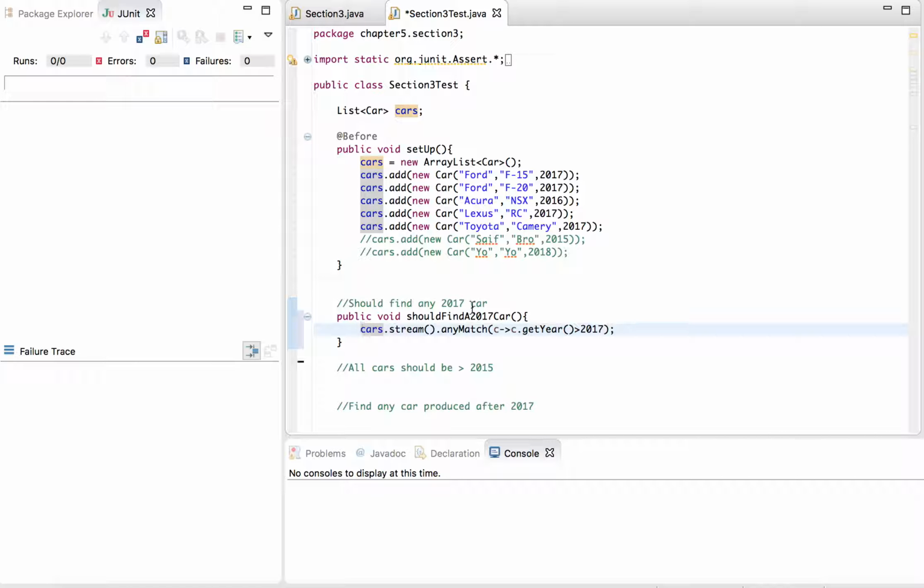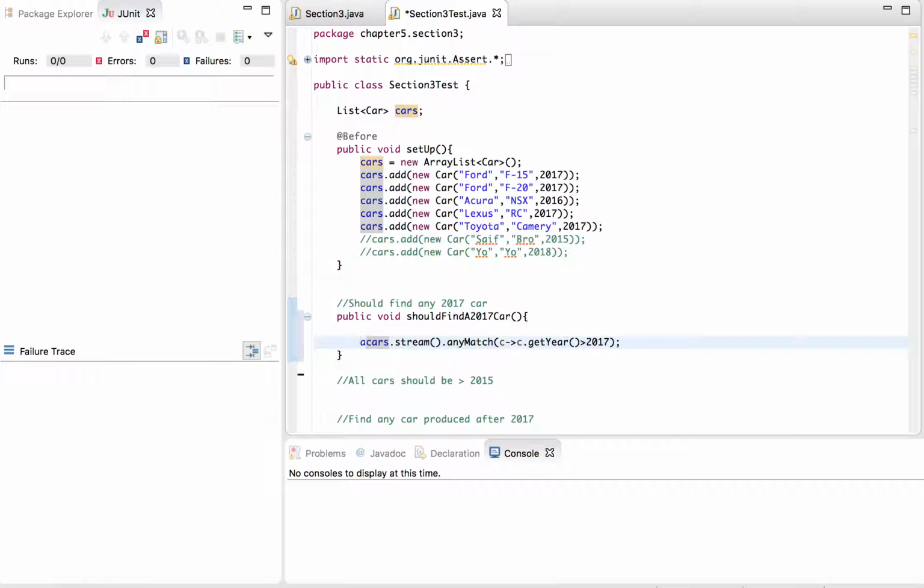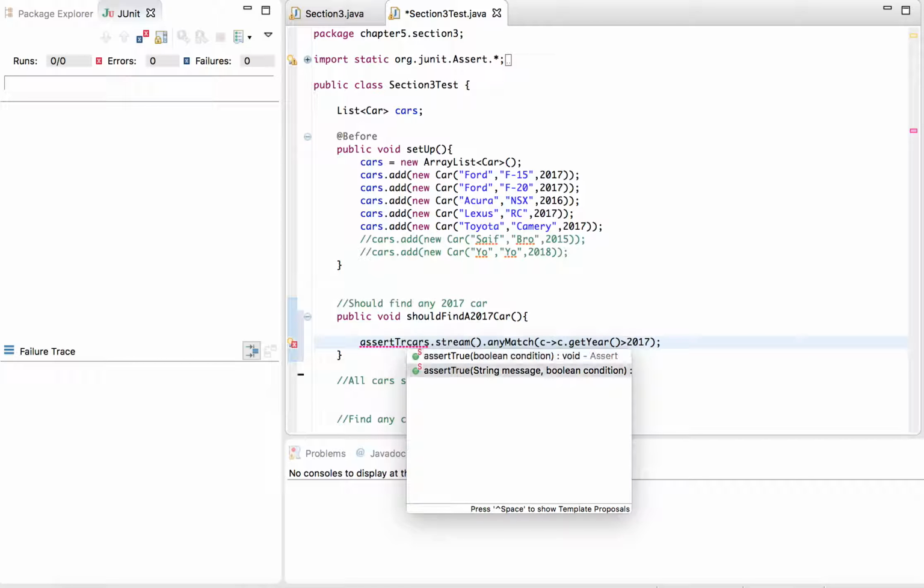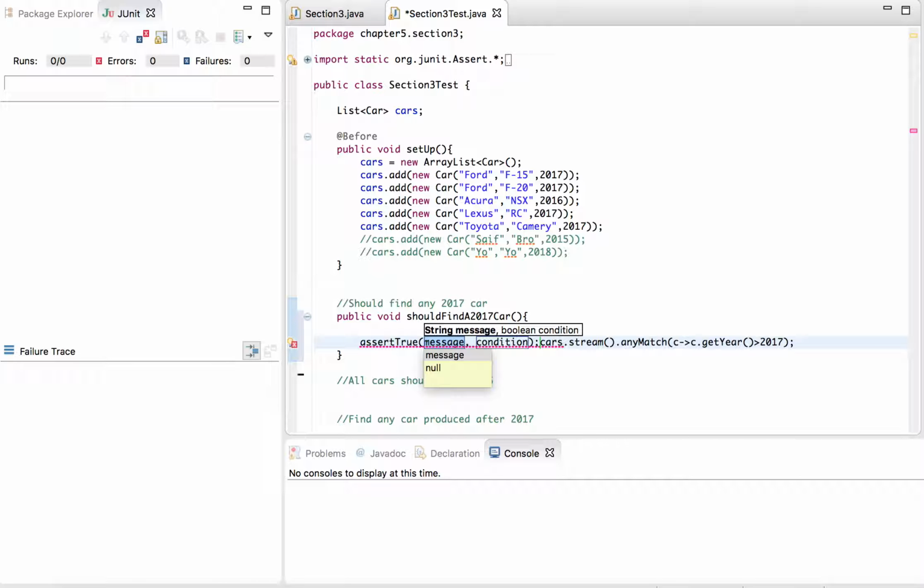We're gonna use here the assertTrue, we need a condition, just need that.